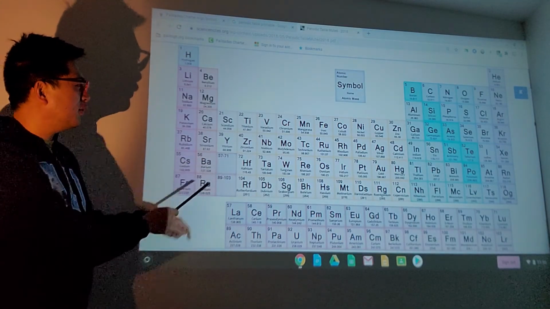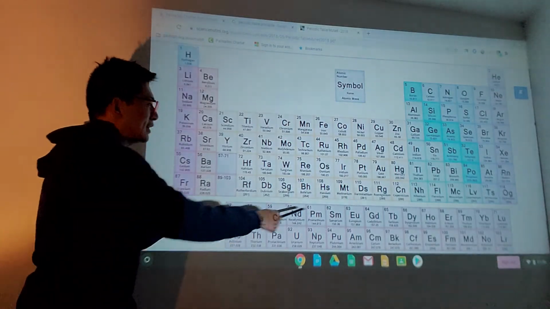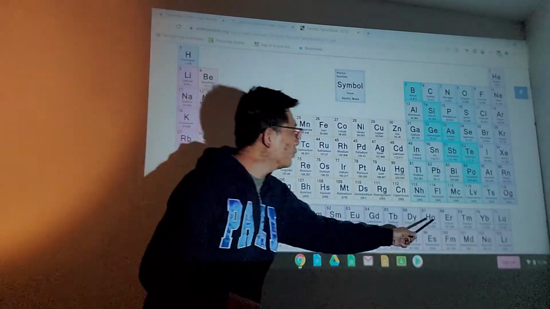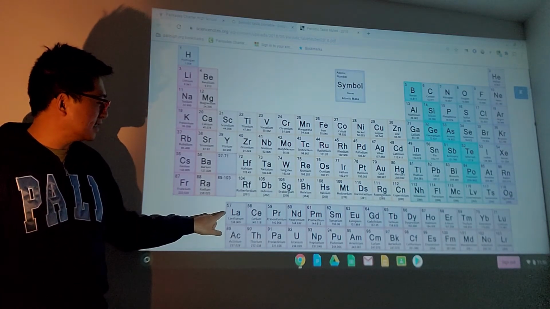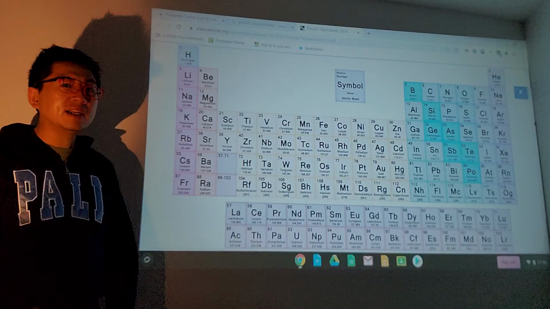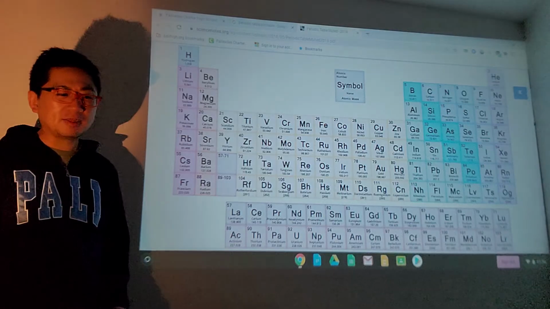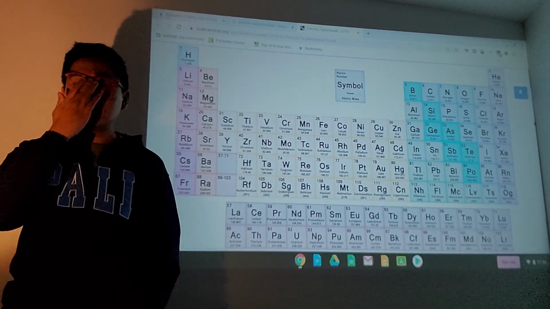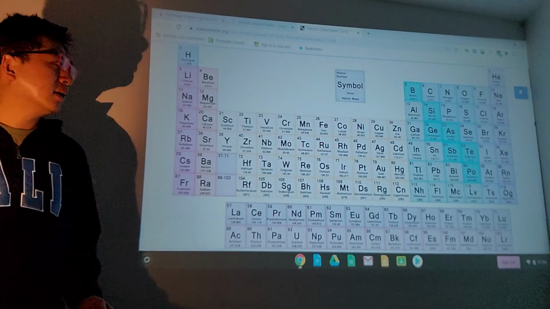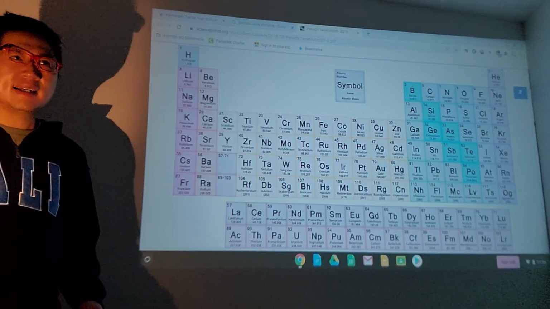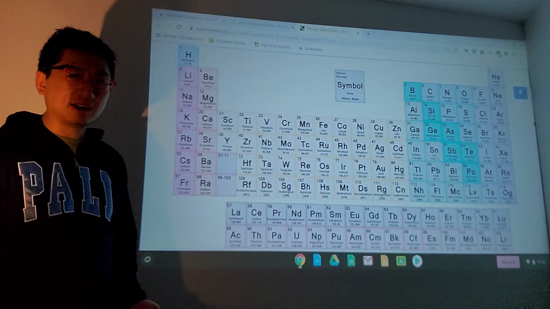Yes, you see here it says 57 to 71. There's a blank space here. That's actually down here, also known as the lanthanide series. So this whole row here is the lanthanide series. And these two, lanthanide and actinide series, 89, they actually go in here. Why is it down here? Well, otherwise it wouldn't fit on a single sheet of paper. It's kind of like sometimes when you have a map of the United States and you see Alaska and Hawaii cut off and put in the bottom corner. Why is it there? Of course, Alaska is not south of California. It's just so we can get it to fit on the paper.